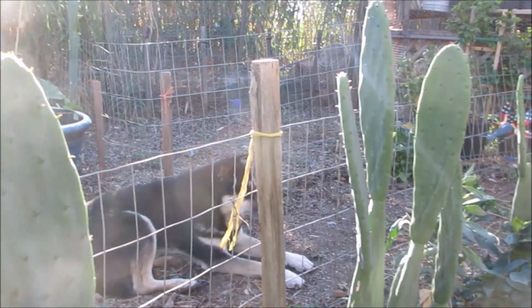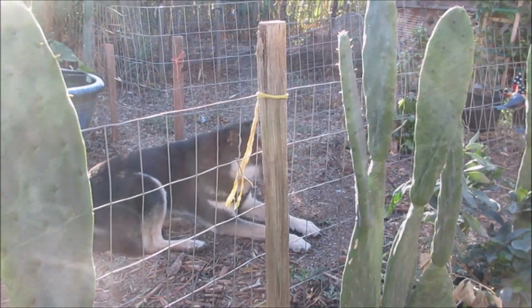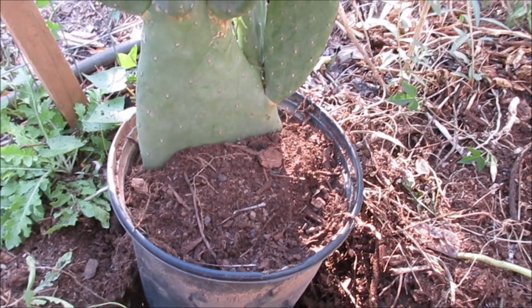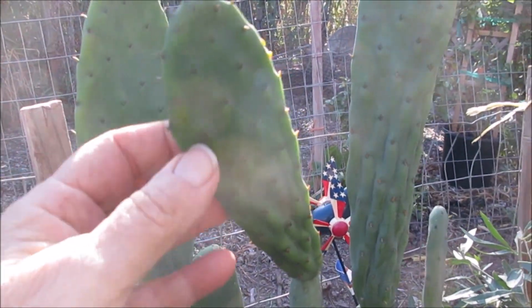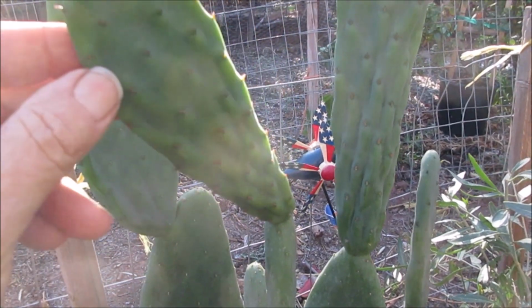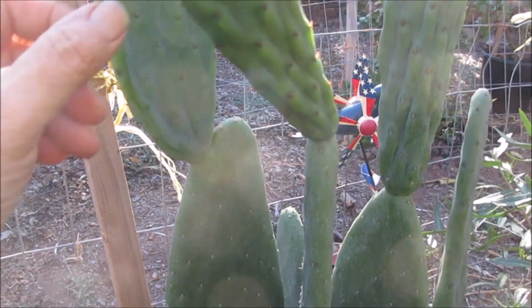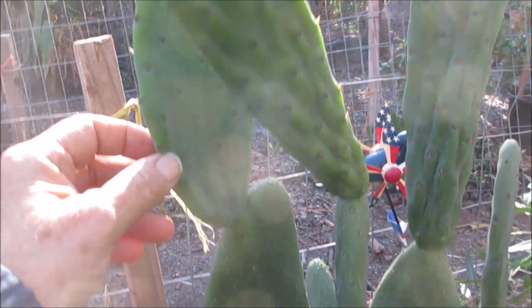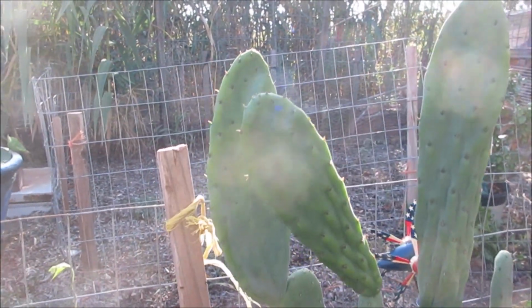I got my helper out here. You always got to have a helper. Well, I got them three potted. I'm going to water them and let them sit here a little bit. And next year, these three mamas will have a home. I don't have to move them, and they can just grow and live there. For the others, I don't have a steady home I want for them right yet. I don't know where I'll put them outside. But for now, most of them are going to get the sunroom.